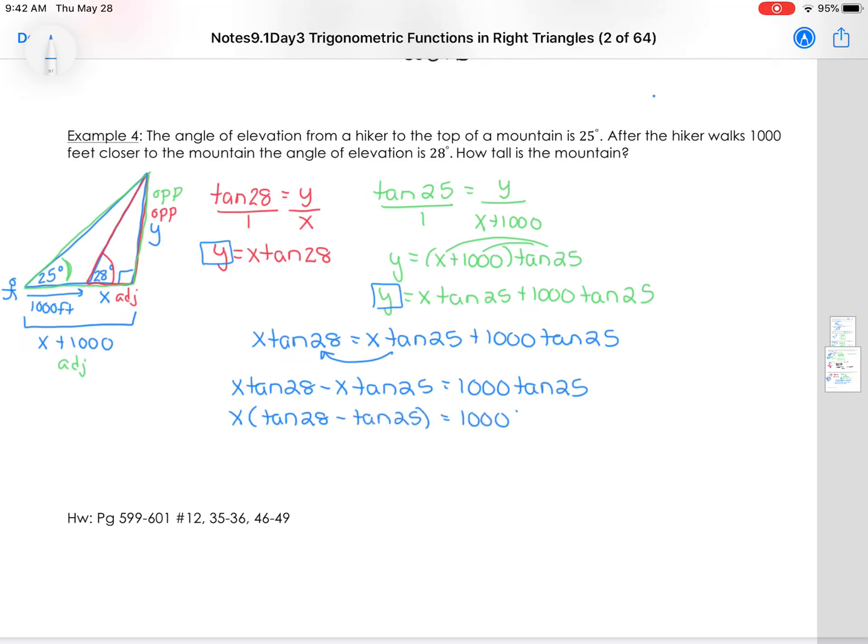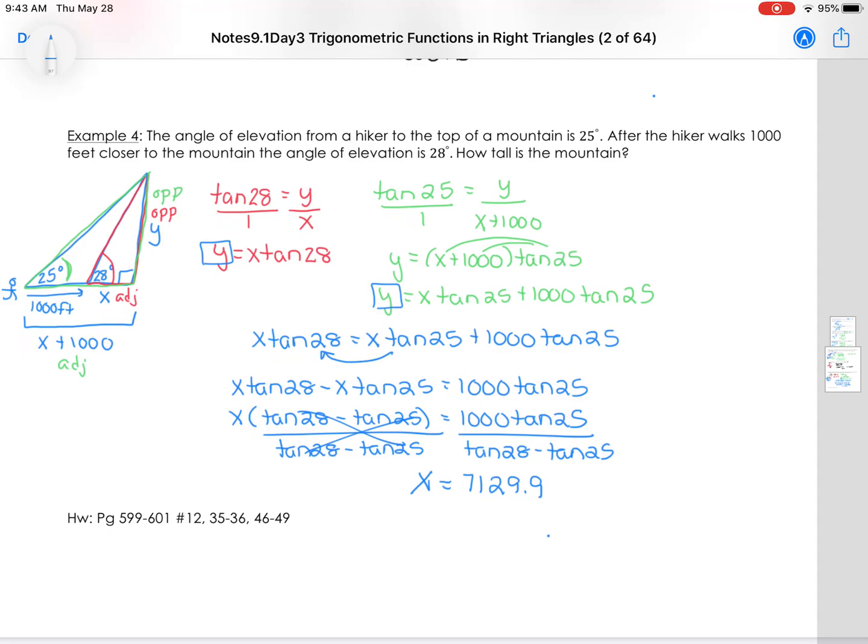Anticipate this is definitely some type of question that you are going to be seeing next year with pre-calc. Then I have to get the x all by itself, so I'm going to divide. Just be careful with how much you try to put into the calculator at once, because it might interpret it differently than the way you intend. Then you need to figure out the numerator, figure out the denominator, divide those two out, and that's going to give you an x value equal to about 7,129.9.